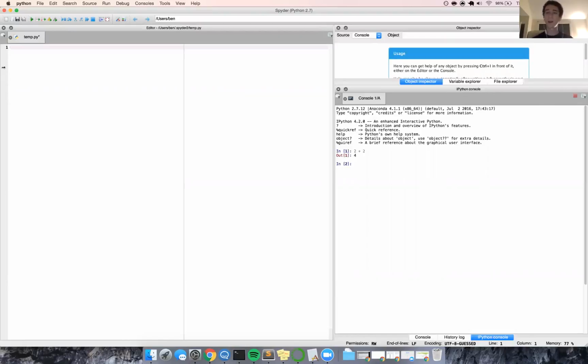So the goal here is very simple. We're going to write a basic guessing game. We're going to ask our user for a number between 1 and 100. And then if the number is higher than the number that we are looking for, we're going to print higher. If it's too low, we're going to print too low. If it's exactly right, we're going to tell them they've won our game. Sounds very simple.